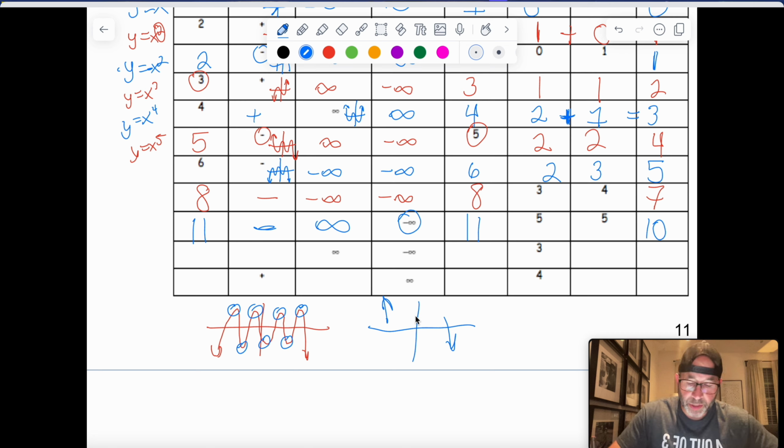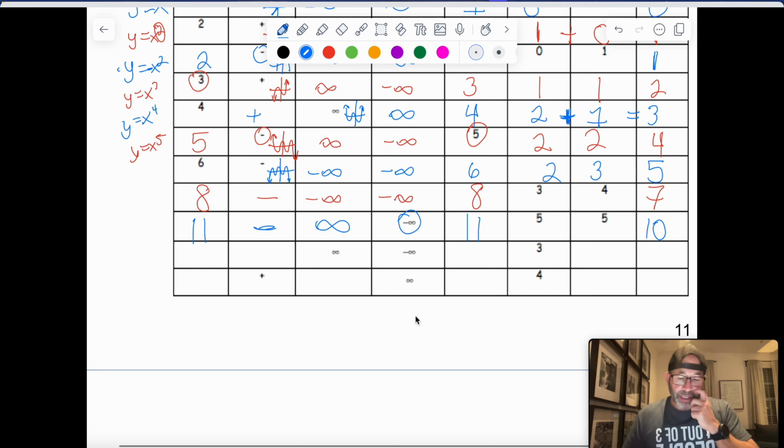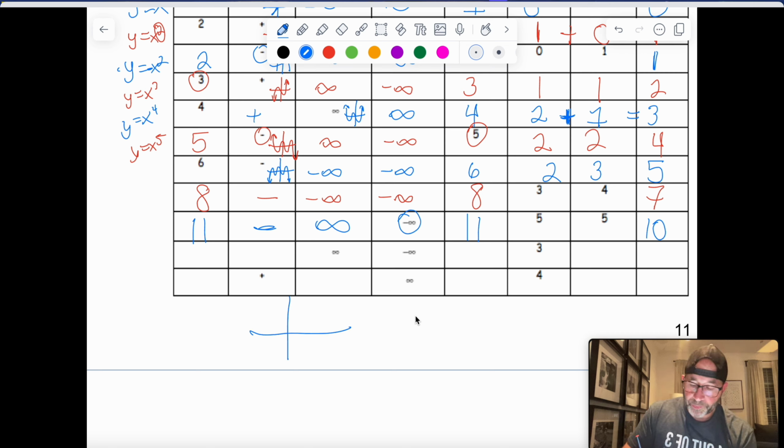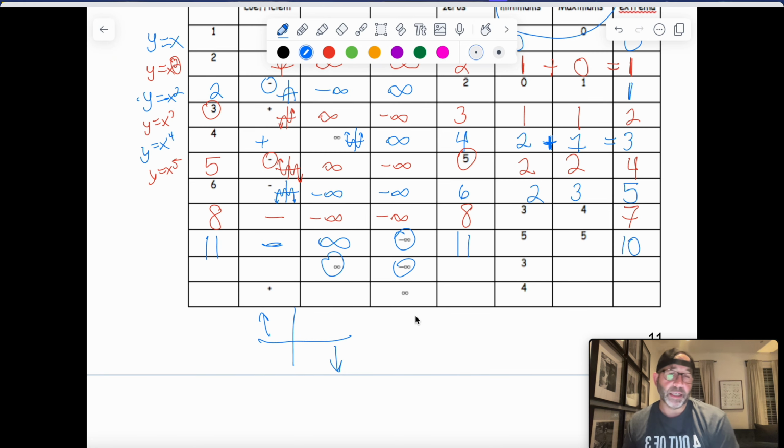All right, next one. Let me erase this so I've got some space to work with these. For our next one, we know that as the graph goes to the left, it's going up. That's from this. As my graph goes to the right, it's going down. That's from this. So this gives me a general idea that I know this is an odd function and that there's a reflection that took place. So there's going to be a negative in this front part.